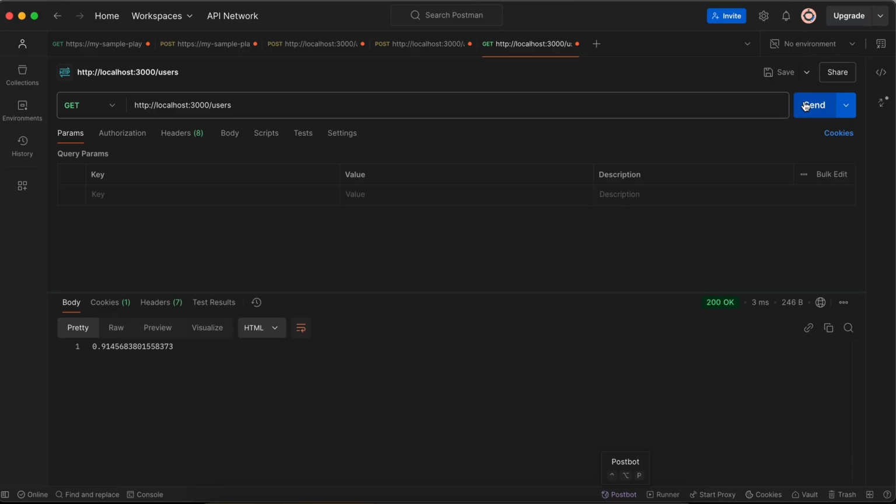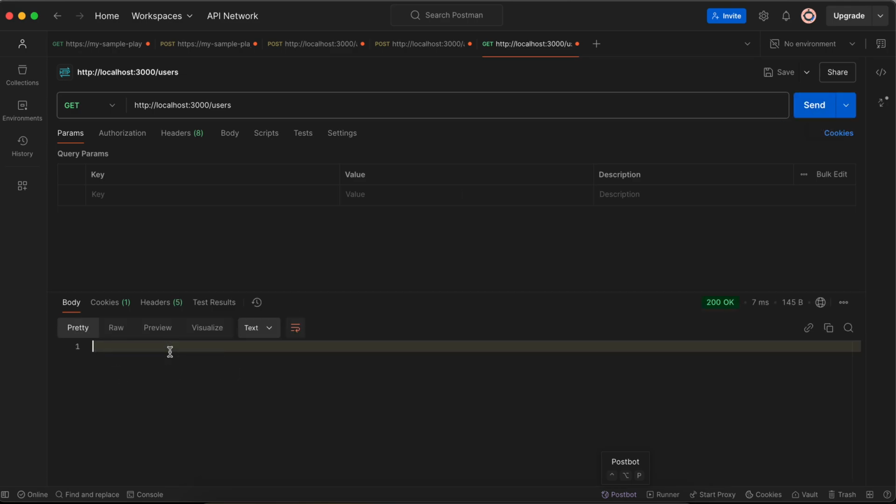Now if I hit it again, I get this number. If I hit it again, so till 10 seconds it will be cached. Now let's just wait for 10 seconds to finish up. Okay, I think 10 seconds is finished. Now if I hit it again I will get empty or undefined, whatever you call it. Here you can see I'm getting undefined.